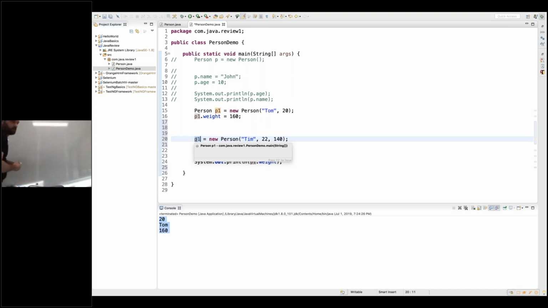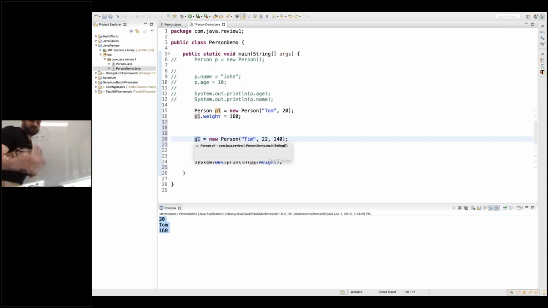So in Java, we say, okay, we have a class Person, P1, and then we created an object and gave the values Tom. Let me see what I wrote there. So Tom, 20 and 100. So name is Tom, age is 20, and the weight is 160, right? Yeah, okay. So Java will just open a space for me and put these values there, okay?